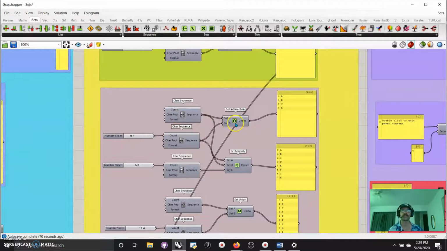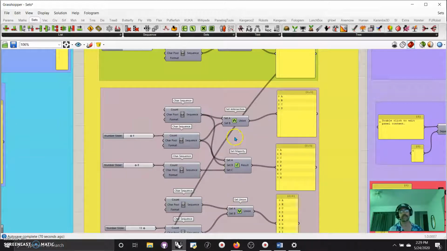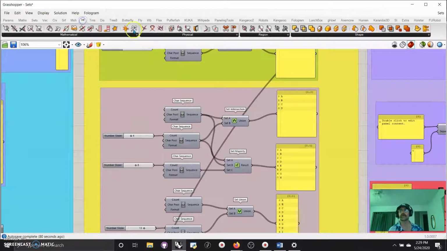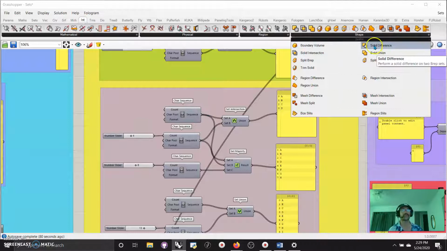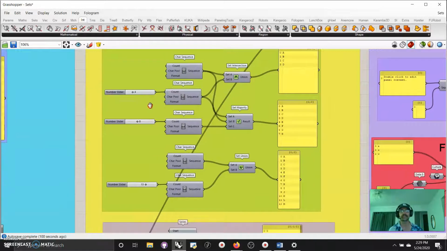Here we have the character sequence that is a set intersection. You might want to relate the intersections and unions and differences to Booleans in Rhino, and you might want to relate those to, what are they called in the intersections here in Grasshopper? They are called solid differences, intersections, and unions as opposed to Booleans. Anyway, so there is your set intersection. You've got your initial one, which has the 10 characters in it. This one that has the first 4 within it, and it is finding the set intersection between the two, and that's exactly what it gives out to you.